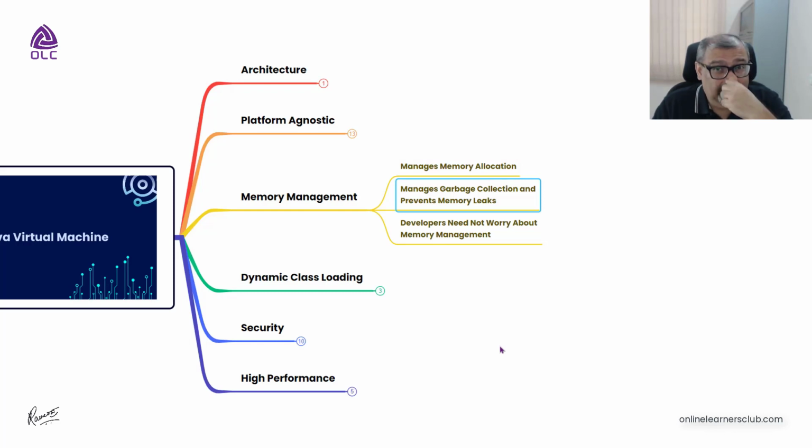So there are various elements when it comes to memory management, which we will explore further in our later chapters. But a very important feature of Java, which is a boon for developers, is that they don't need to really worry about memory management. So as a developer, I can focus on writing my logic. I don't have to worry about releasing the memory, which was one of the pain areas in a pointer-based system that we basically had in C++. And this is something where Java becomes easier for a developer.